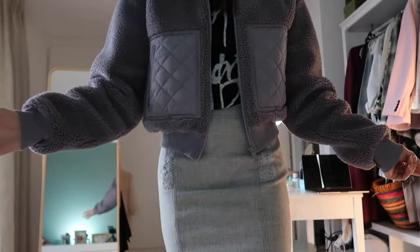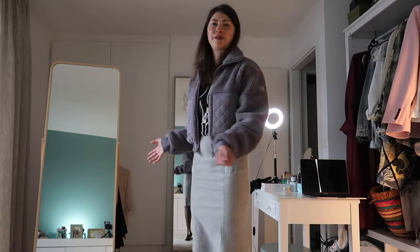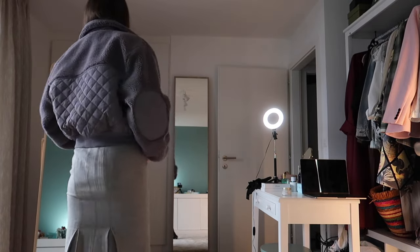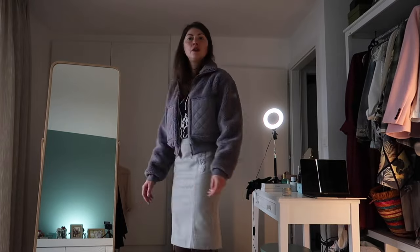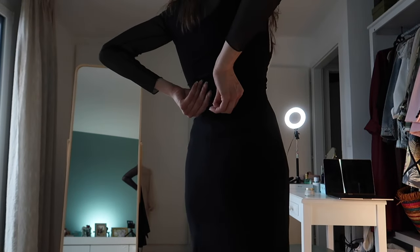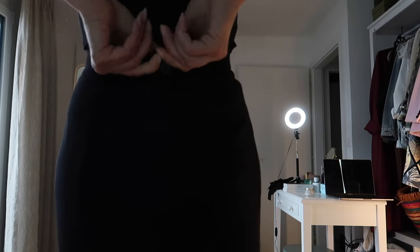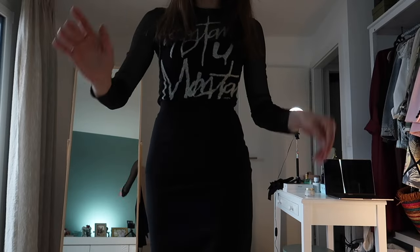So blazer, let me see what I can wear as a blazer. Okay, I don't know why all of a sudden I wanted to try this outfit with the blazer, but here we are. Is it cute? I think it's cute. I like this. Voila. Okay, so if I don't close the button, so if I do close the button, I can't really breathe.